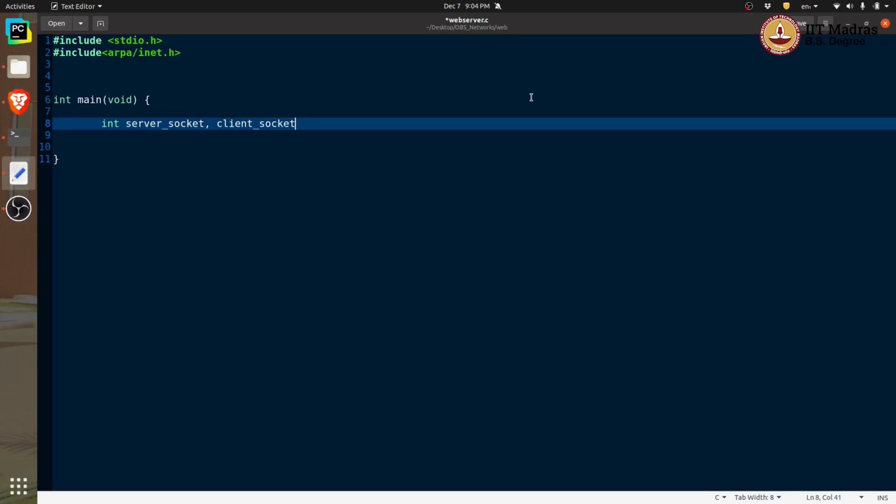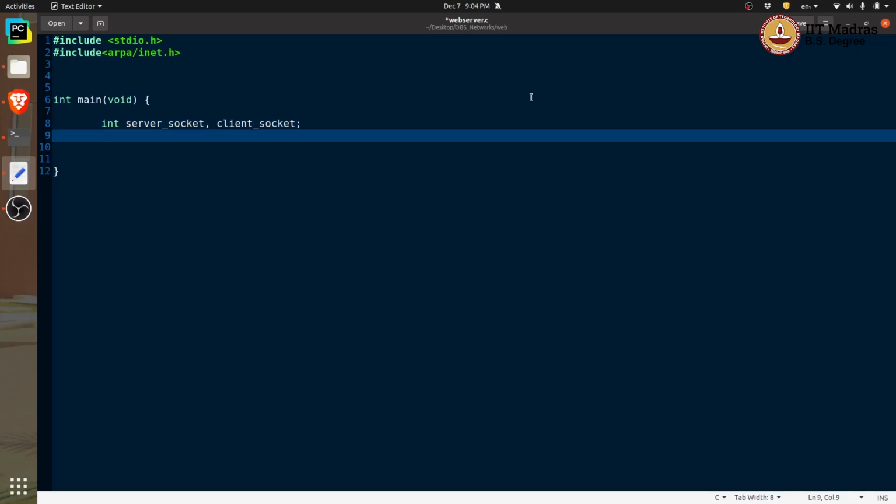Then we are going to have the socket address, so struct sockaddr_in server address and client address. For the client address, we may want to just see where the client is connecting from.